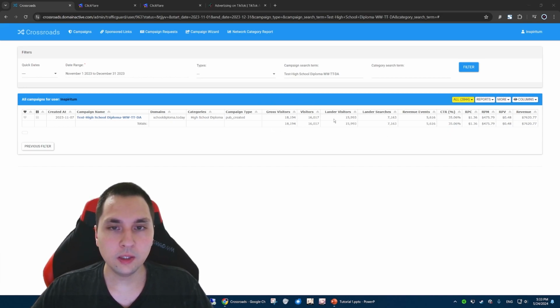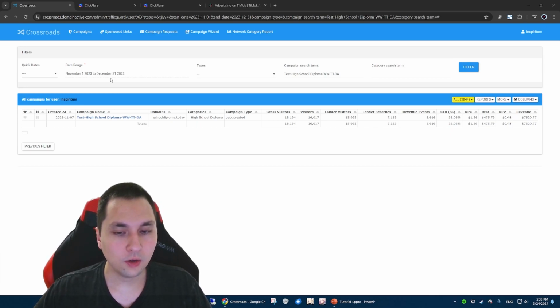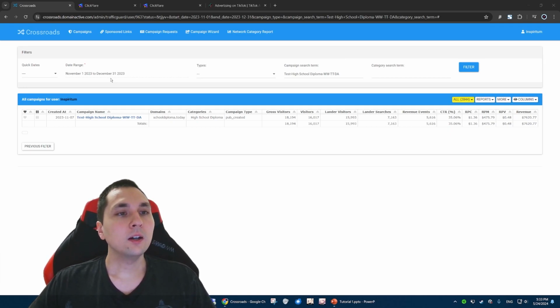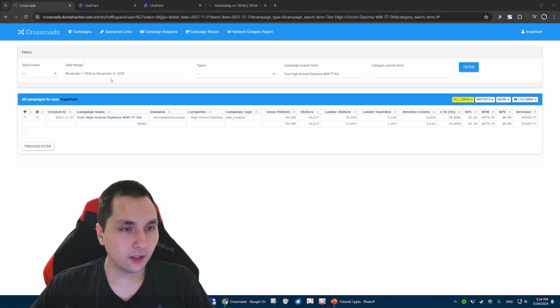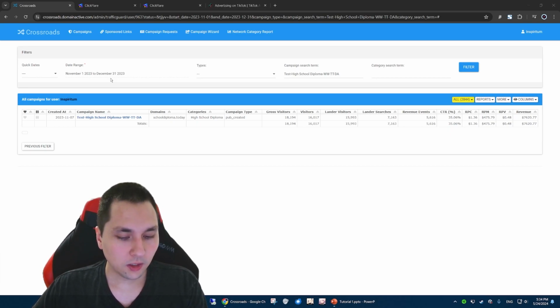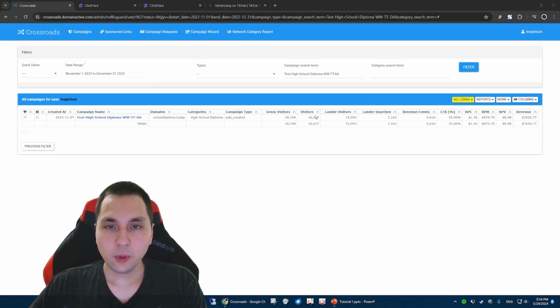Mainly I would like to focus on visitors. That's 16,000 visitors in 2 months. This campaign ran from November till December of 2023. I specifically picked an older campaign just so that I don't leak anything. And if you try to recreate this specific vertical, it most likely would not work because this is pretty old data and nowadays the market has changed quite a bit. Okay, all right, so let's go back to visitors.